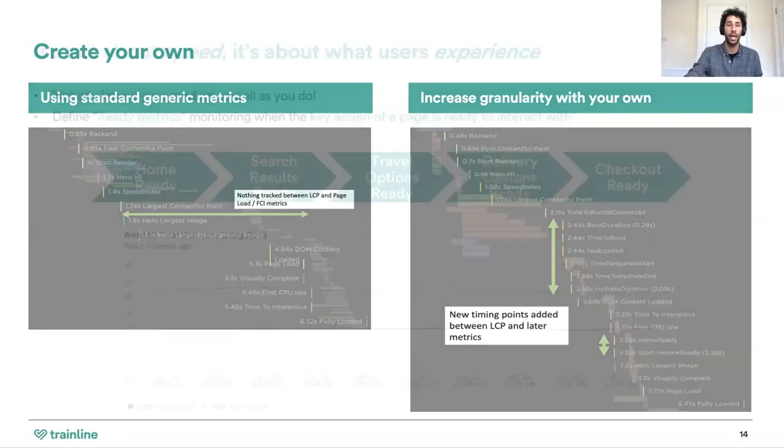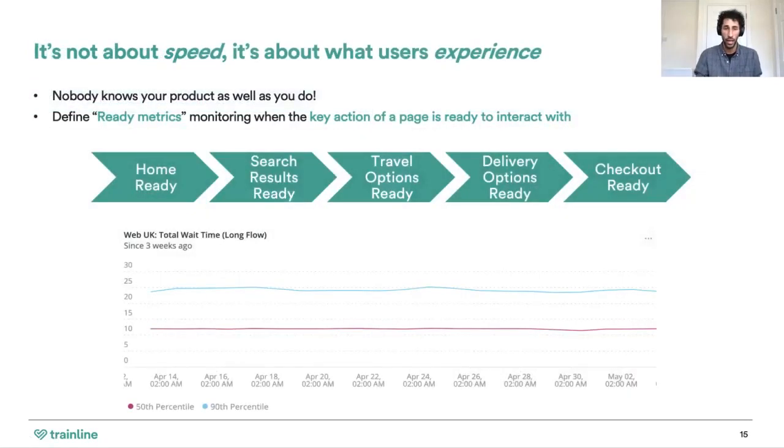Again, as I was saying, nobody knows your product as well as you do. And so to measure your page experience the best that you can, what we soon started to do is identify with our product teams what's the key action of that page, and then the tech teams started measuring when that action actually was ready. And by ready, I mean when it's ready to interact with.